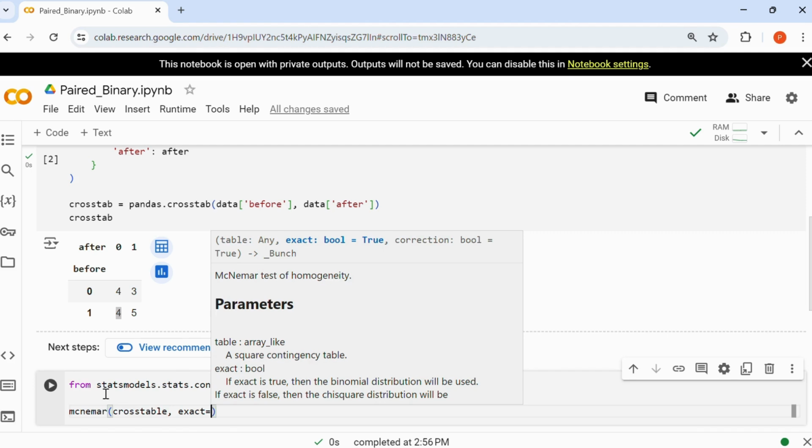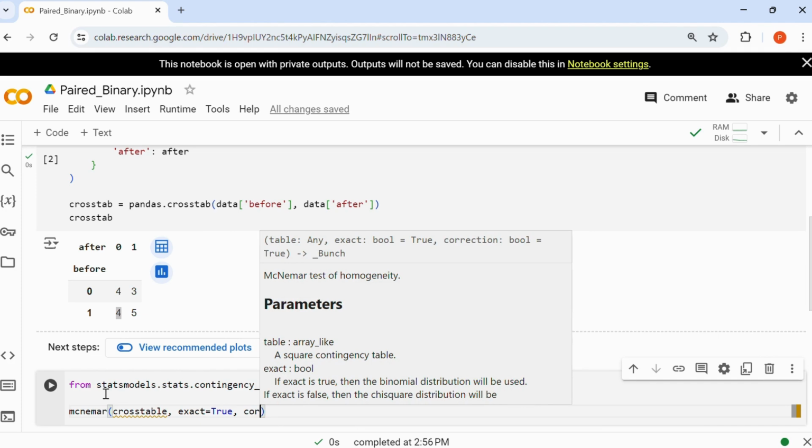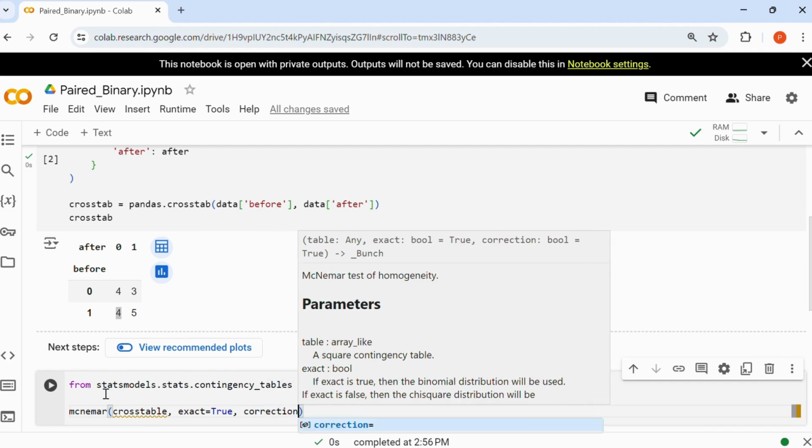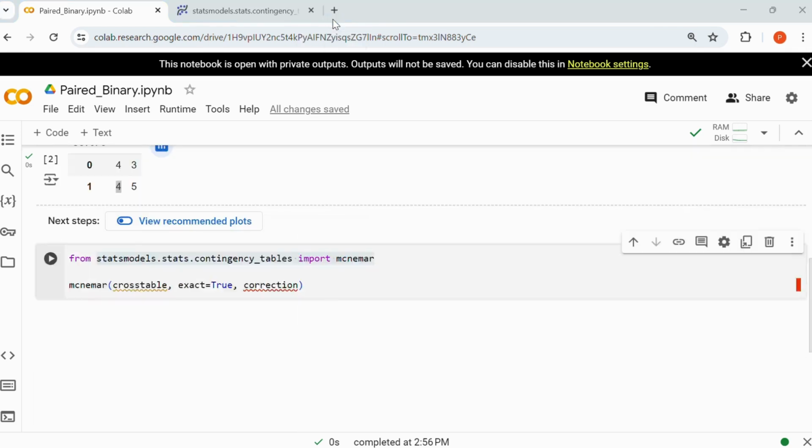Exact means it is a time consuming test, and do we want some correction. Usually the choice is that if we are using the exact test, then we can decide that the correction should be false. So if exact is true, there is no need to use a correction, so we will keep it as false, and then we will launch the test.